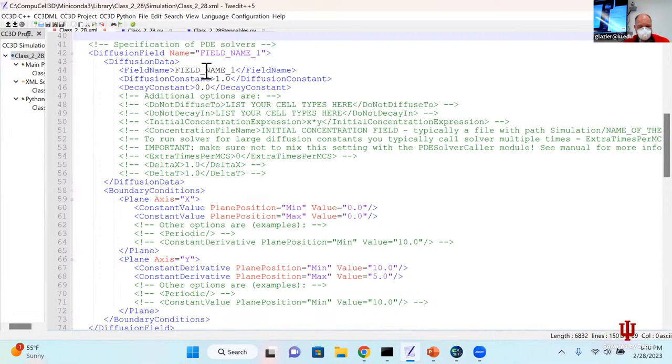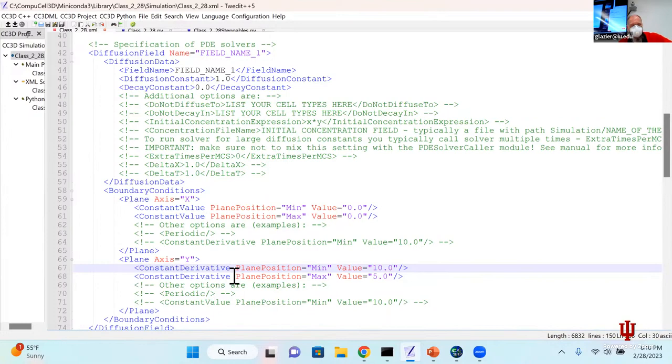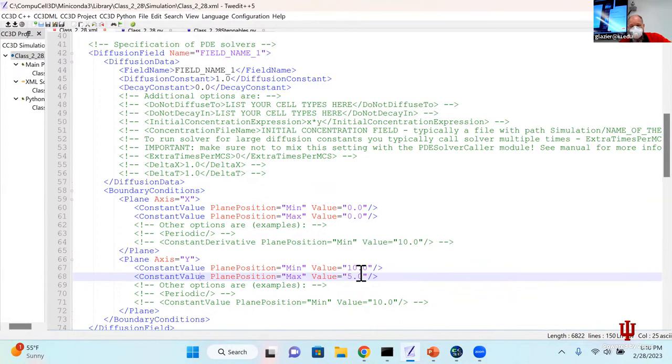Okay, good. So you have constant value now of 0 on the left and the right. And now look at lines 67 to 68. And notice something else. Look at the beginnings of line 67 and 68. What do they say? Constant derivative. Should they be constant value? If you want it, that's your choice, but the exercise said make it constant value. So let's start with constant value. All right. And try 0 and 0 to begin with. Great. So save that and run it.